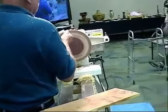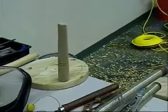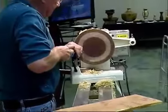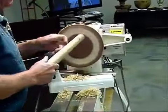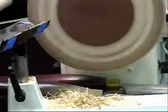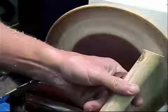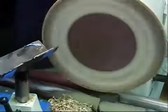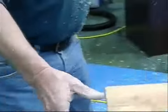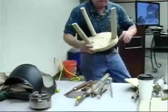Sandpaper's already there. Oh, this is really stringy stuff. Perfect bevel on there. Green wood really plugs sandpaper quick, but it's better than the alternative. We got a few joints that are a little bit loose, but they're great.